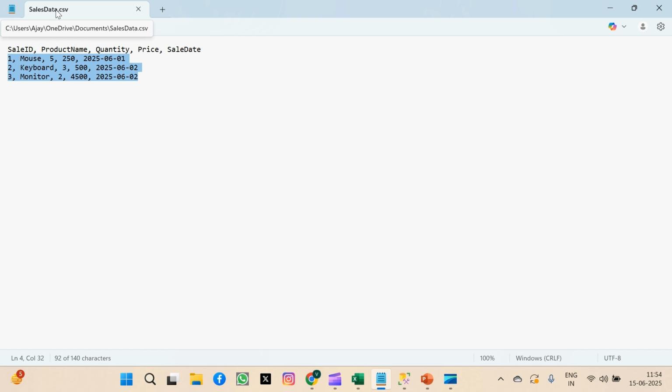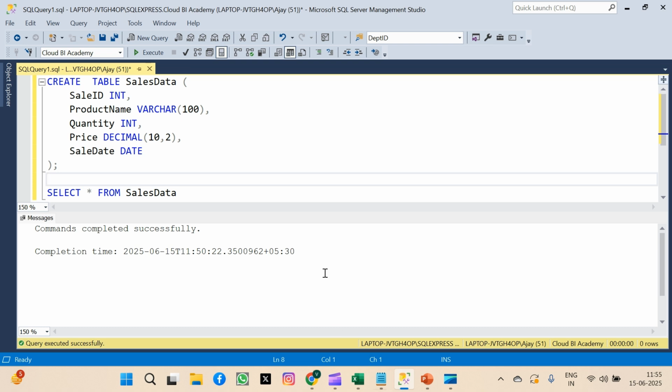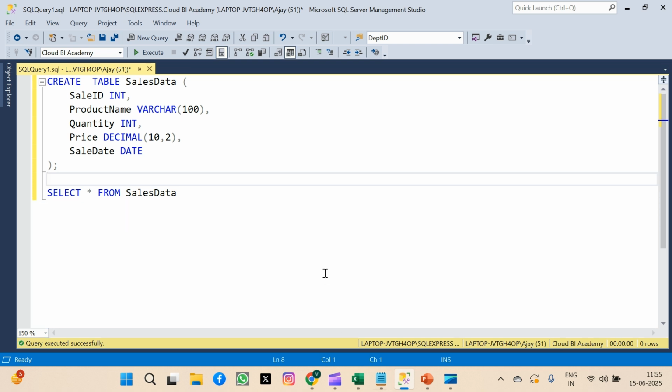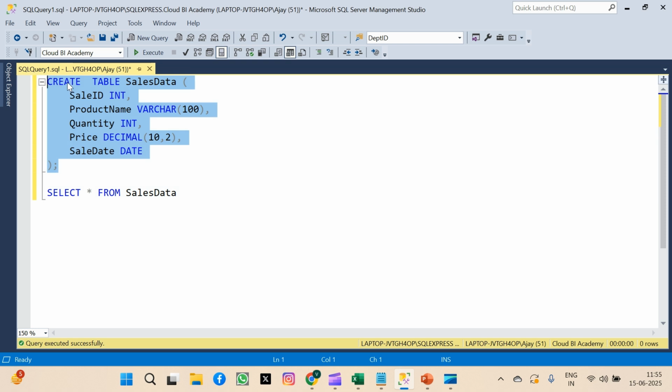Now move to our second step. After completing the source preparation, we are going to create the destination table. First open SSMS and run this script to create a destination table in your database.